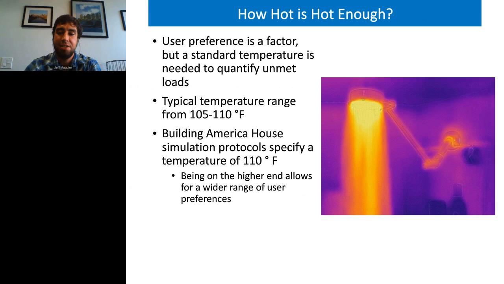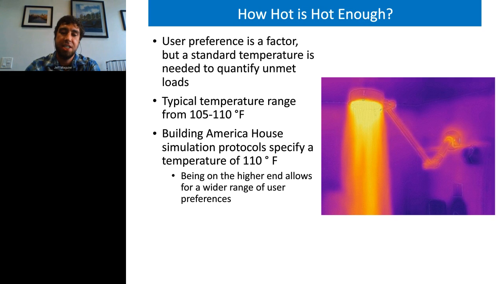So how hot is hot enough for a shower? It depends on the person. Everyone has their own preferences. We do need a standard temperature if we're going to quantify unmet loads in a general way that can be applied to every situation. Typical shower temperatures range anywhere between 105 and 110, and it depends a lot on the person. There is a standard out there, the Building America House Simulation Protocols, about ways to model residential buildings. And they do have a specification in there of 110 degrees Fahrenheit.